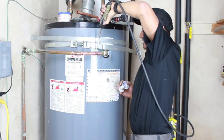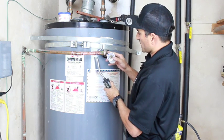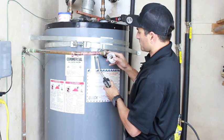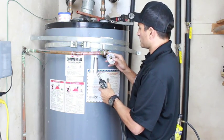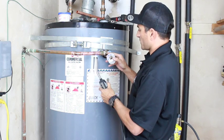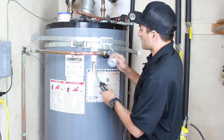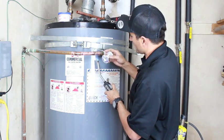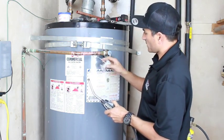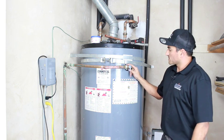So it's starting to change color. It means I'm starting to get near the temperature where it'll melt the solder. And I come back to the bottom. Remember, hit the back first, and then flow to the front. Back first, flow to the front, knock off your excess. You're all good. And that's pretty much how you change a TP.